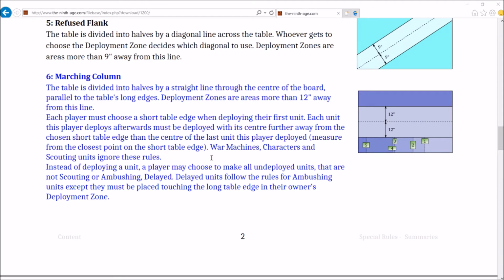Wait a minute. Wow, I didn't even see that. What's that? Sword edge in the center of the player that deployed. Each player must choose a sword edge further away. You have to keep deploying further away than the last one. But War Machine's characters and scouting units ignore these rules. I'd forgotten. I missed that. I read it and I forgot it.